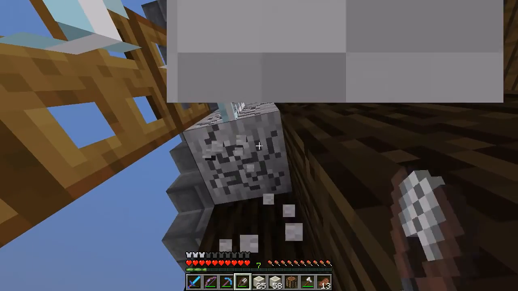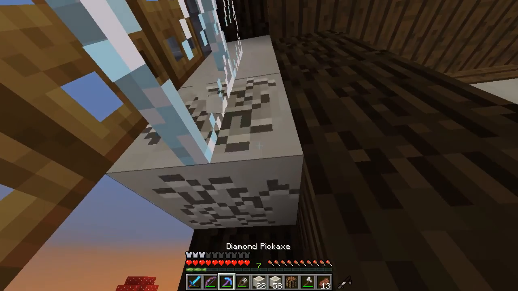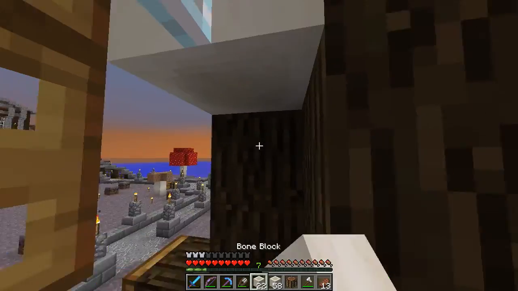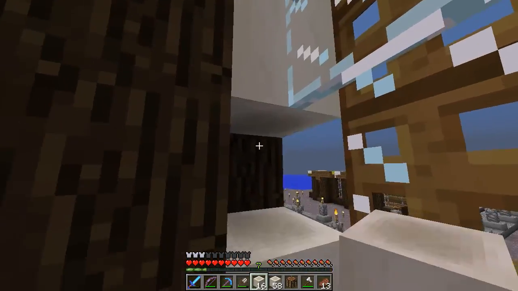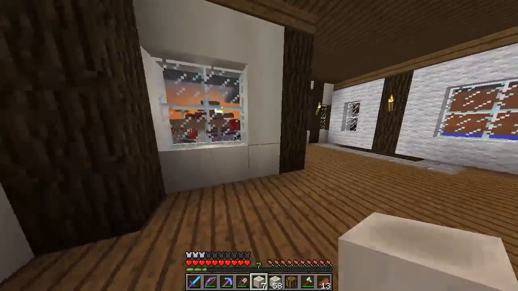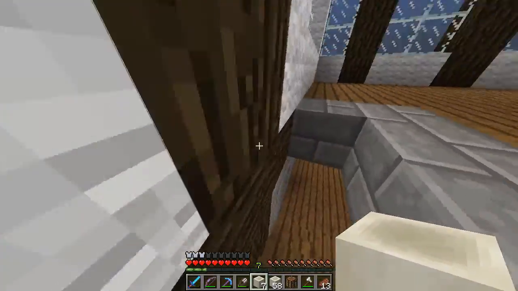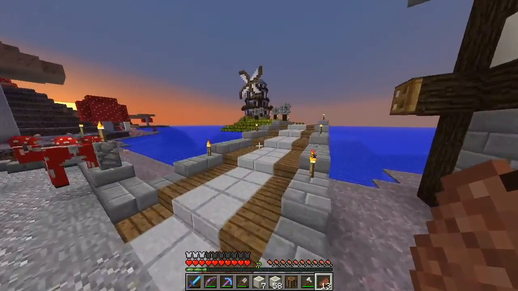Now, of course, there are still things that are going to be made with wool, primarily. I'm not going to change the White House into all bone blocks. That would be silly. And I'm not going to change the windmill into all bone blocks because, again, that would be silly. We already used enough wool on it, and we don't need to change it into something else. So, if we just come down here, I want to show you guys, and then I'll come back and do the rest of this off-camera for a second.